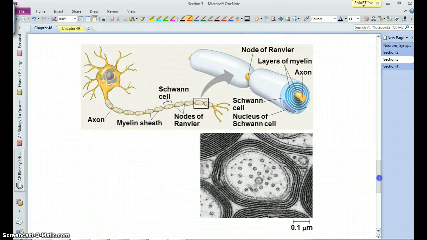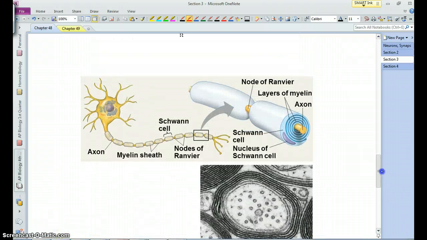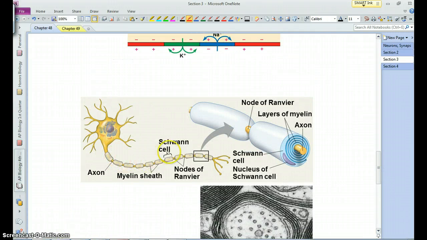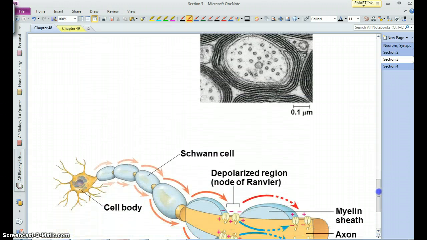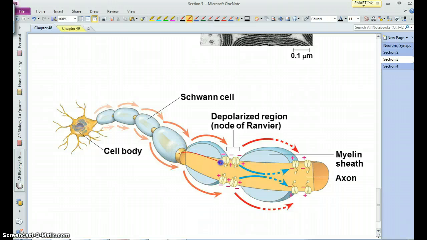And it moves in sort of a jumping fashion from one section to another. Because if you look at the axon, it's insulated by this material called the myelin sheath. And think of it as analogous to the rubber or plastic that covers a wire that insulates the wire and keeps the electric current inside the wire. Where the myelin essentially insulates the axon. And what happens is the nerve impulse kind of jumps down the axon from one of these nodes to another. And these nodes are known as the nodes of Ranvier.